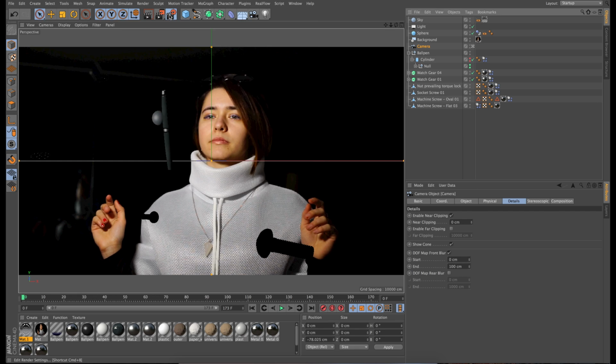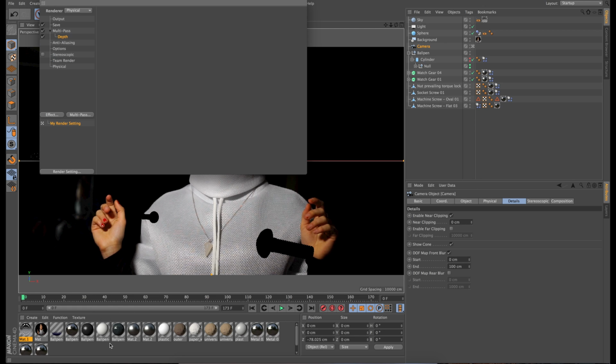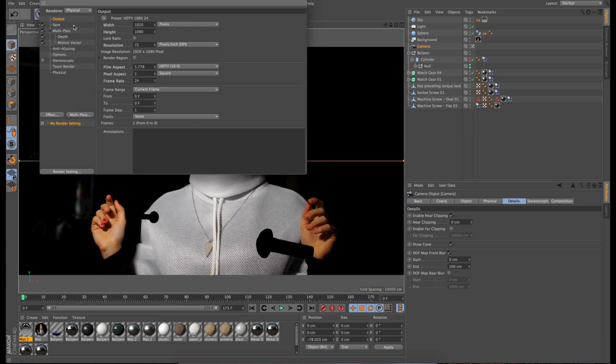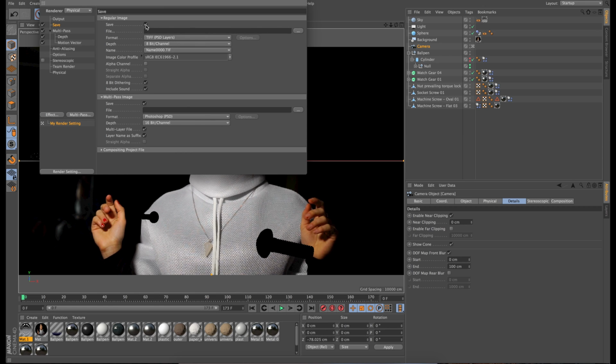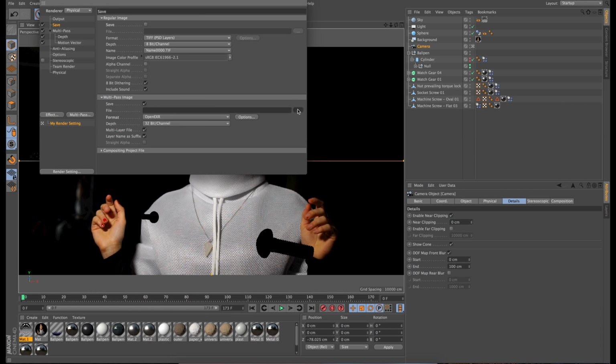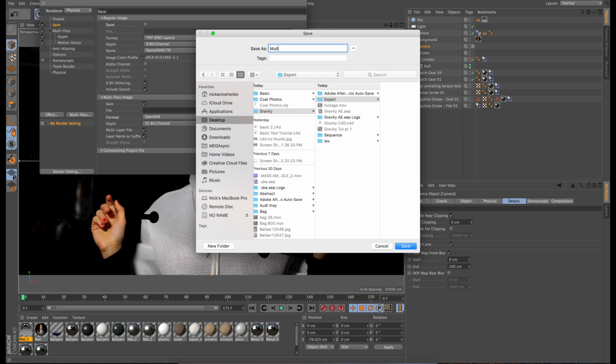So save project, and in my render settings I'm going to check multipass, and I'm going to enable depth, and I'm also going to enable motion vector. Perfect. Now in my output settings I'm going to make sure it's all frames. I'm going to give it a frame rate of 30, so we're getting every single frame in there. I'm going to uncheck save regular image, and I'm going to make this OpenEXR. And in my gravity folder, I'm going to make an export folder, and I'm going to call this multipass.